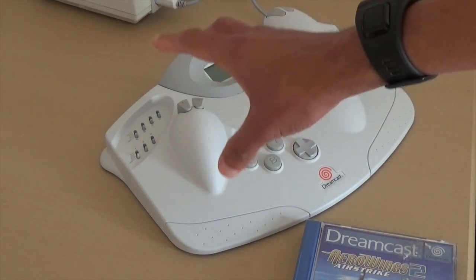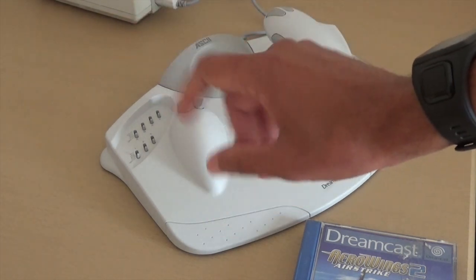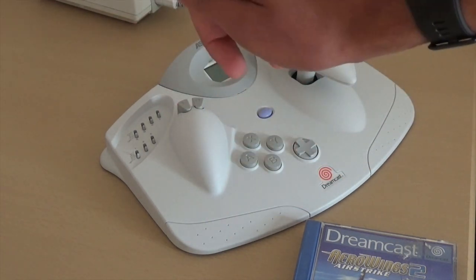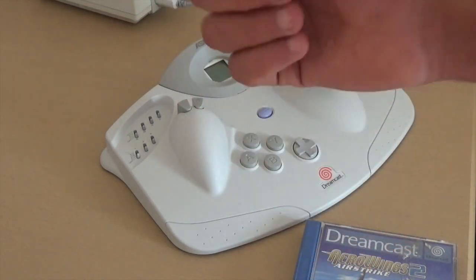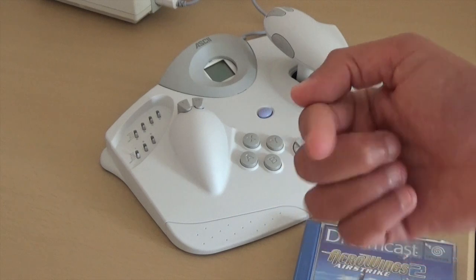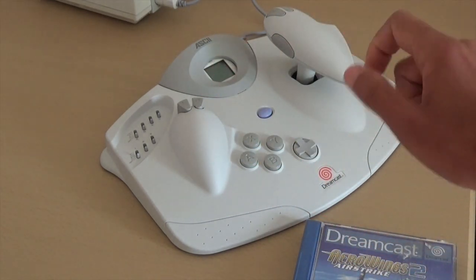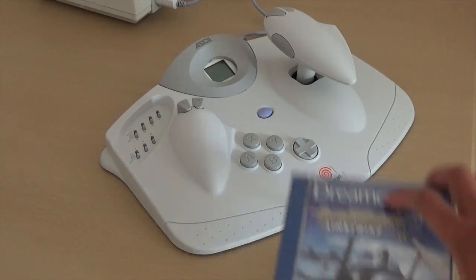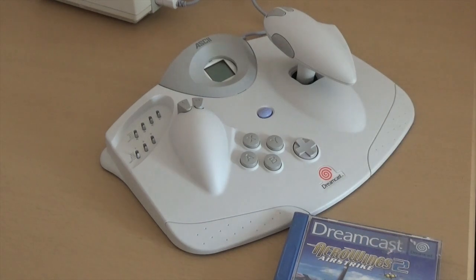And what I'm going to do here is I'm going to have this little bit of video playing at the same time as some footage from the game, so you can see what the different buttons do. Hopefully you can tell from the angle of the camera and also the tiny little picture-in-picture that I'm going to do. But yeah, let's get on with it. The first one I'm going to show, as I say, is Aero Wings 2 Airstrike. Okay, back in a sec.